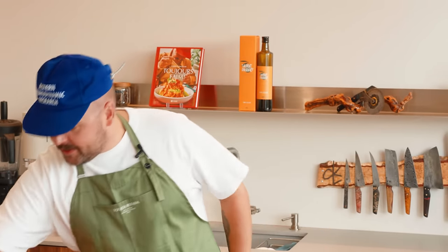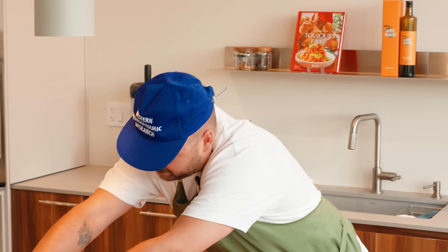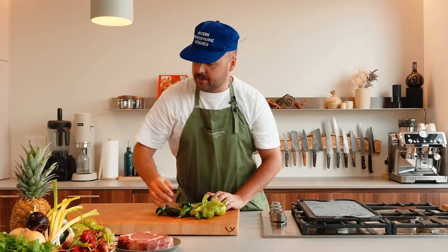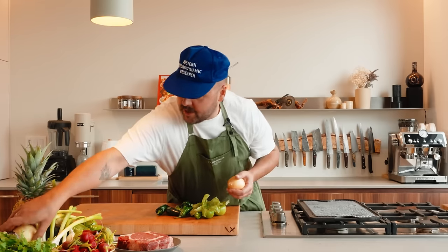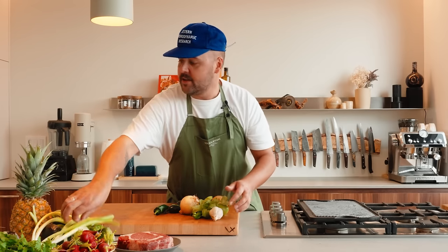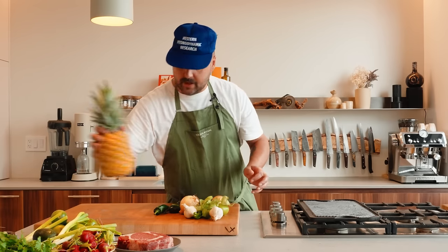I got some beautiful tomatillos here. We're gonna cut these in half. I got some beautiful peppers, some poblano, some chilito, some jalapeno. We're gonna grill some white onions as well. We're gonna also roast some garlic, some pineapple, and then we'll blitz everything into the most beautiful sauce in the world. We're gonna get this thing nice and hot.